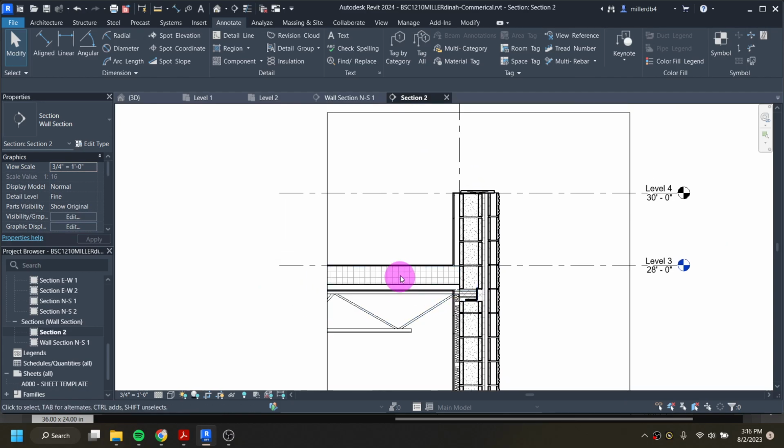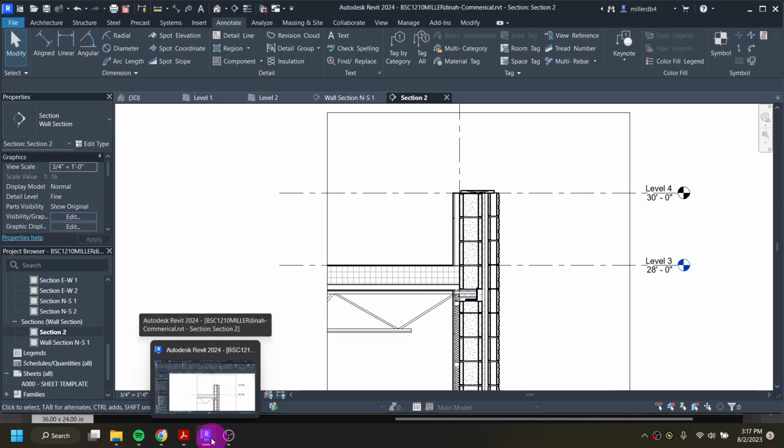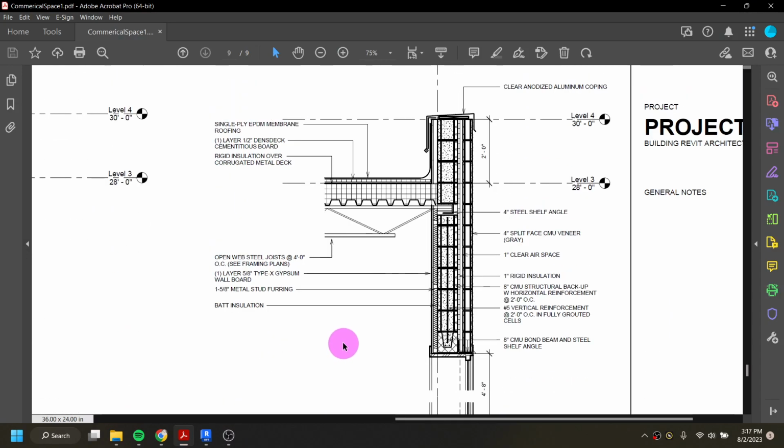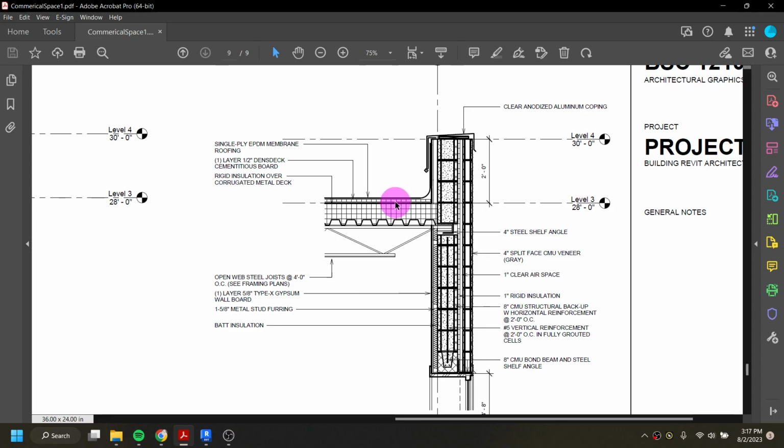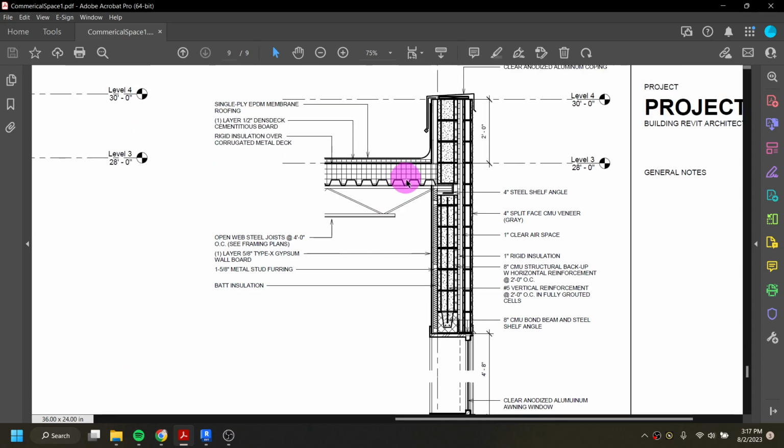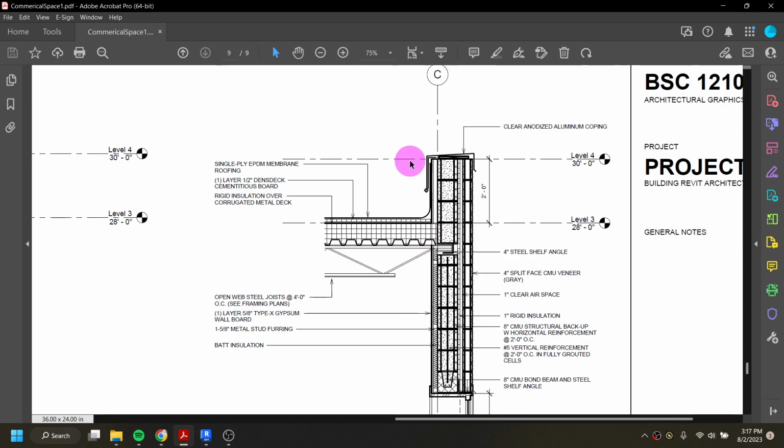We have a few more patterns also that we're going to use or bring in. Let's work our way from the top since we're at the top, and we'll work our way down, because that to me is what makes sense. We have this 1/2-inch layer of deck cementitious board, which I'm actually going to draw a little bit larger than 1/2 inch. We'll see if we like how it looks when we only have it as a 1/2 inch.